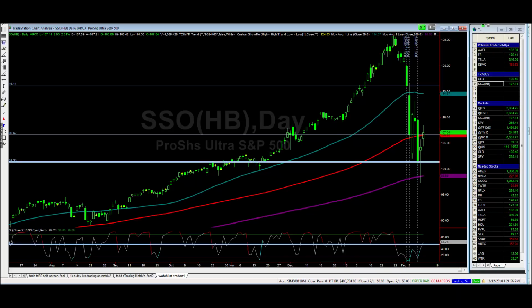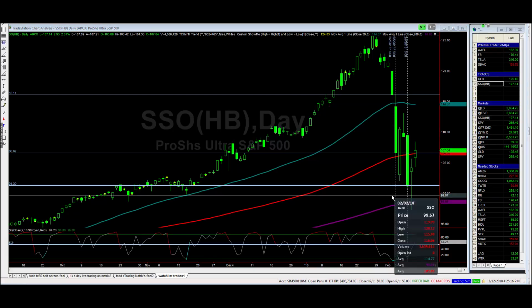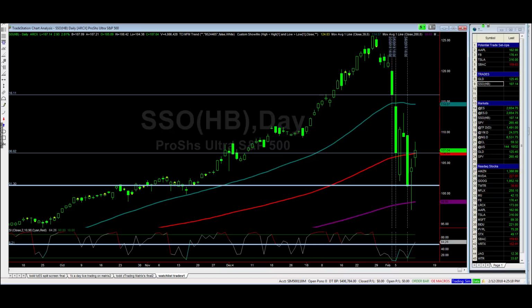Let me just go through that SSO trade that I've been outlining for you guys and gals for the last week since this big drop-off of the market, okay? So let's take a real close look at that. Remember, the strategy was 3 entries as long as the 2-bar RSI closed below 10, and our first took place right in here. I'm going to use my marker. I've got the numbers written down, and I'll write those, okay?